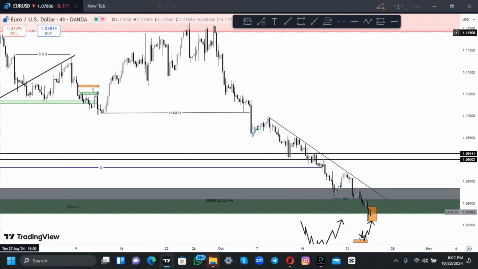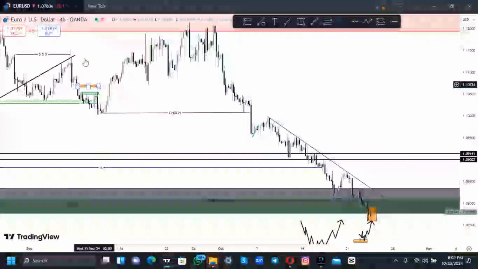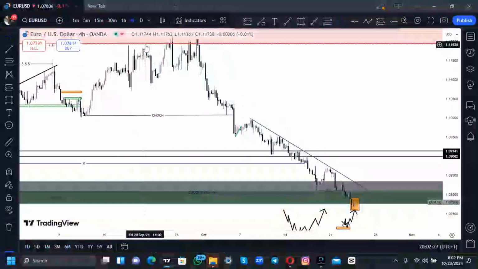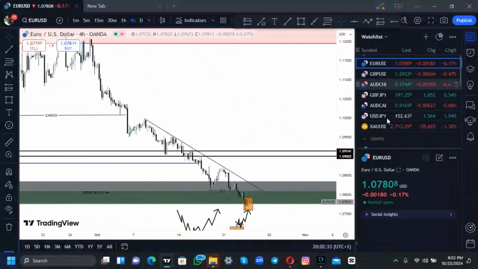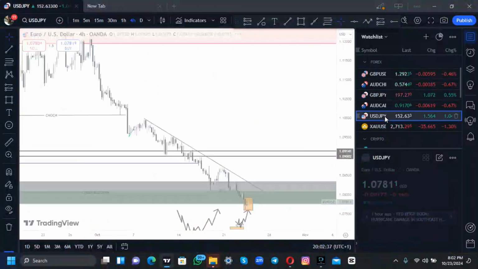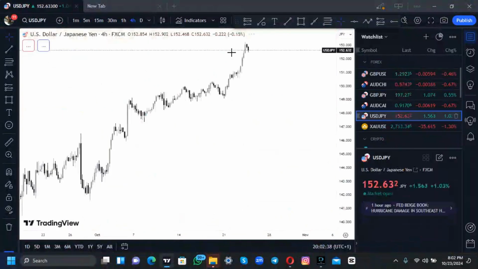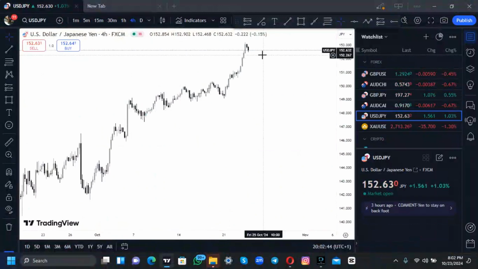So let's switch to the USD JPY and see if what we explained is actually the exact same thing that we're seeing from the market. Or you could pick another pair that USD is the base. It doesn't have to be USD JPY, but that's what I have here as one of my favorite pairs. So it ought to give us, see, it's already giving us that bullish move.